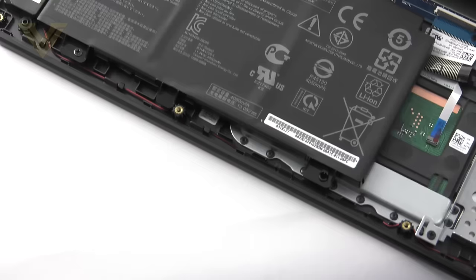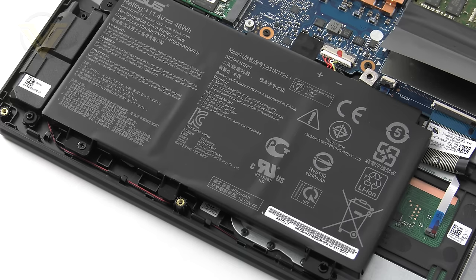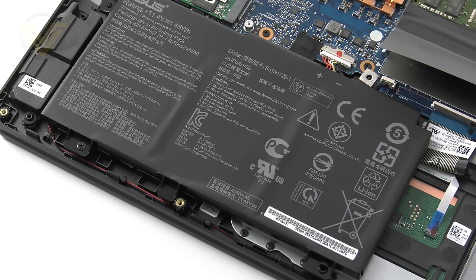You would expect at least a 6-cell battery inside this laptop, but instead we have a 3-cell unit. And that is fixed, although if it does need replacing, you might be able to buy one and fit it yourself. Just check the warranty policy before you do such a thing. And that battery offers you around 2 hours with typical usage. If you intend on gaming, you will want to make sure that you have that charger connected up, because if you just run off the battery, NVIDIA power saving mode will kick in, and that is going to affect your performance significantly.